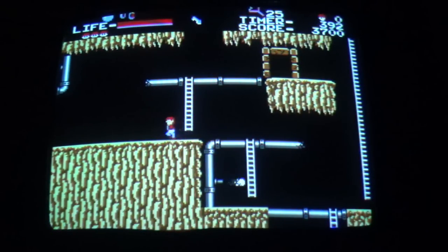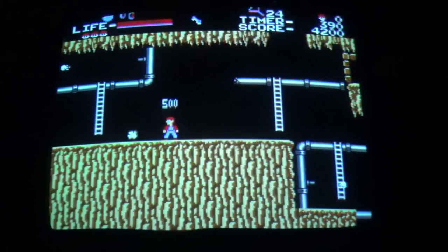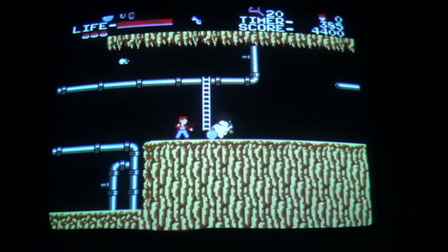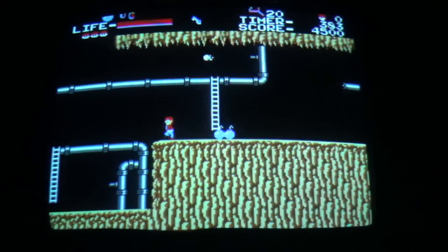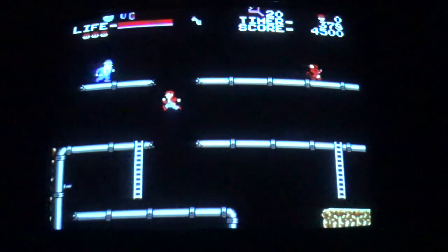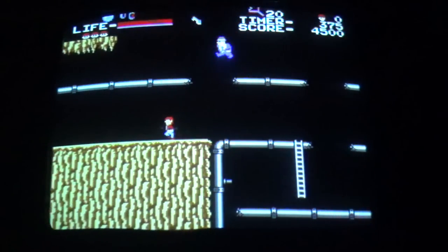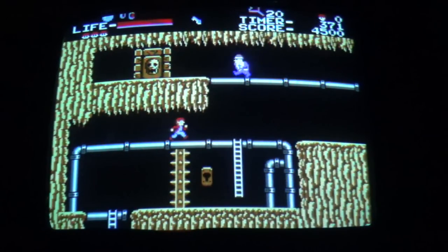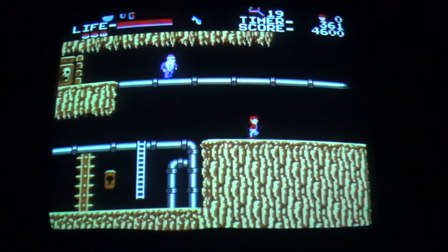So I can go down there. I'm looking for my third key, folks. Maybe it's up there. Oh, I've only got one key. Oh, no. Okay, we gotta go back.